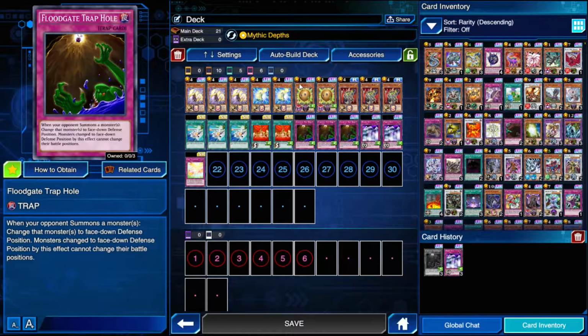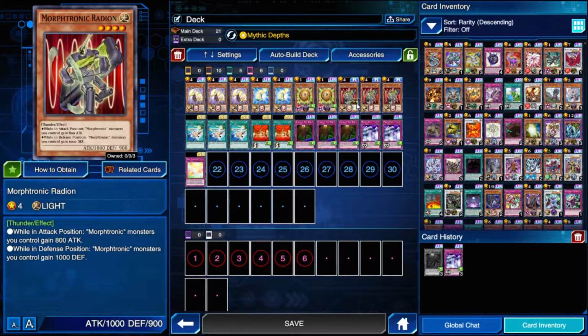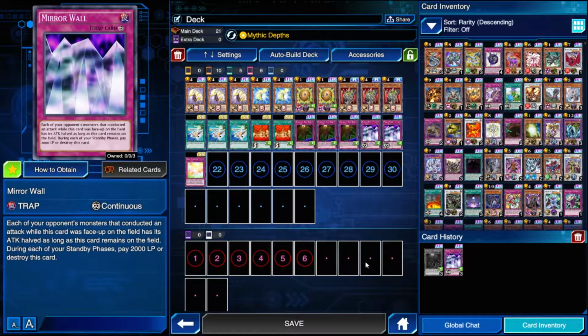That's why we're playing cards like Spheric Rebo, the 3 Floodgate. If you go first, it's good. And then the 2 Mirror Wall here. Mirror Wall is not seeing very much play, but I like it because Radion's only 2k on normal summon, so it loses to Blue Eyes. Like Blue Eyes, even with a full board, excluding Brain, I guess, can't out a Radion with a Mirror Wall in defense. But I guess if they Spirit, I don't know.